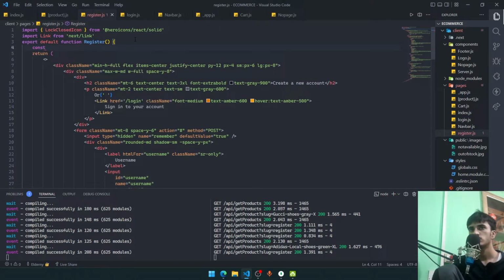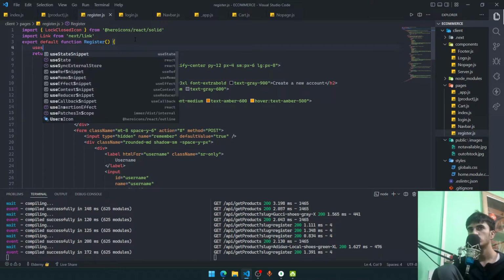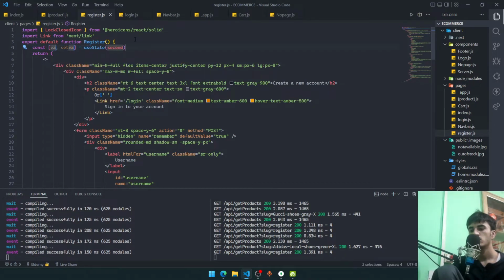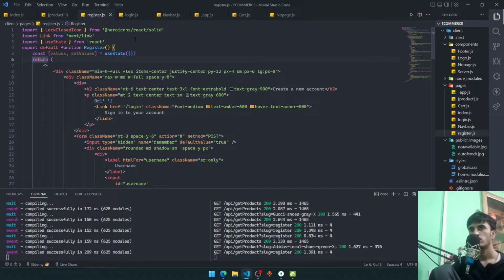We'll say const, useState, we'll have values and setValues. We will have it as an empty object. Why did I set this as an empty object? I will not make three different useStates for getting the username, the email, and the password separately.